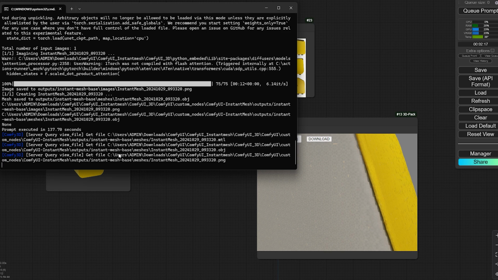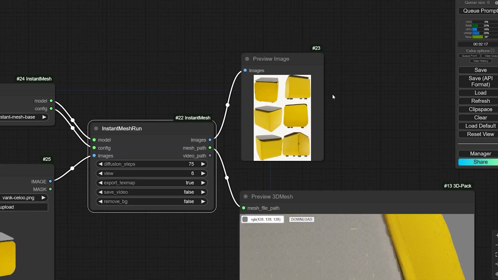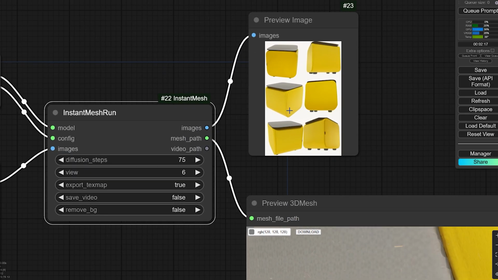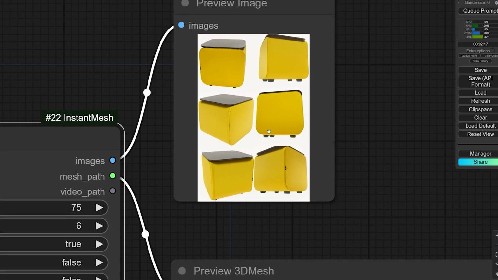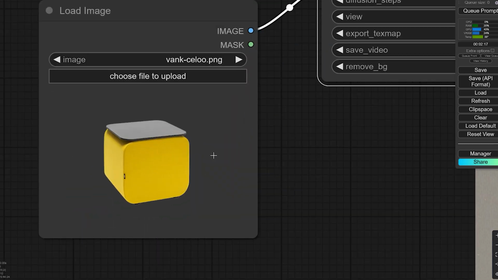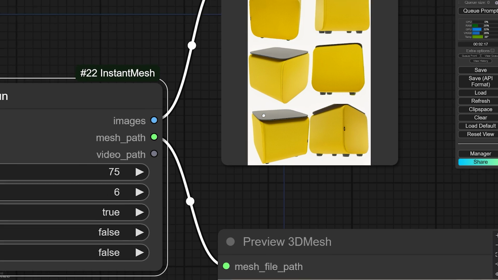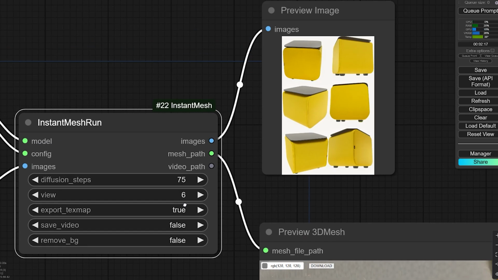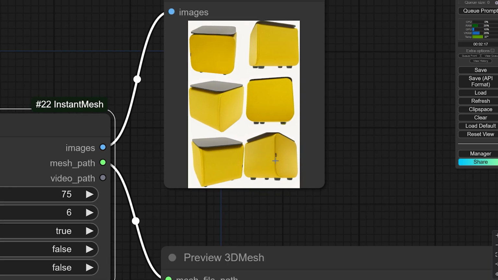Okay, we have the results in here already. And here you can see we have the 6 different views of the input image, and they look really accurate to the input image. It's like magic: with just one single image, it can generate this kind of image from different angles. That is the power of AI. It can predict and make things look really satisfying, really accurate.